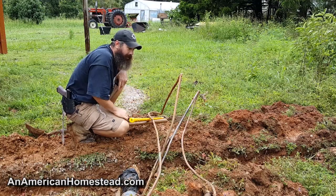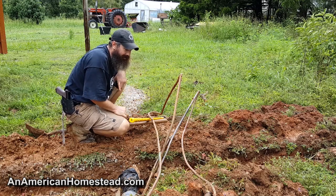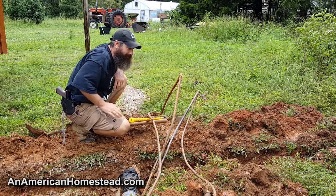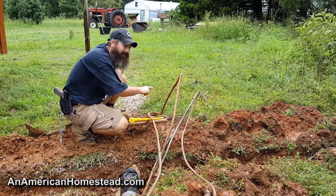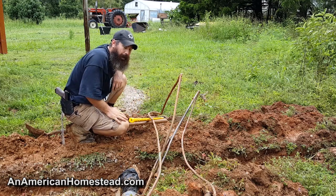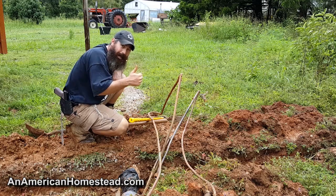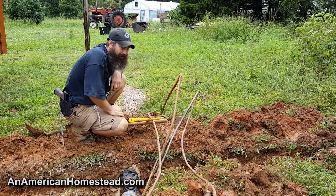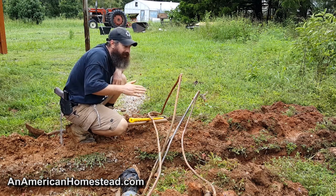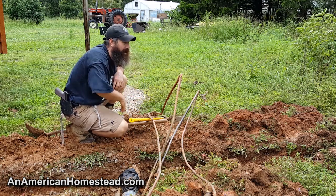Well, there you go. We've got it out of the ground, and the next step is to go ahead and get some new copper pipe in, this time with the PVC pipe around it to protect it. We'll go ahead and save the copper piping because one day, hopefully, precious metal prices will go back up, or they should be. And so we'll save that for a rainy day. But you'll have to tune in next episode to see the conclusion of this. We'll get it all back in the ground. We'll walk you through that.